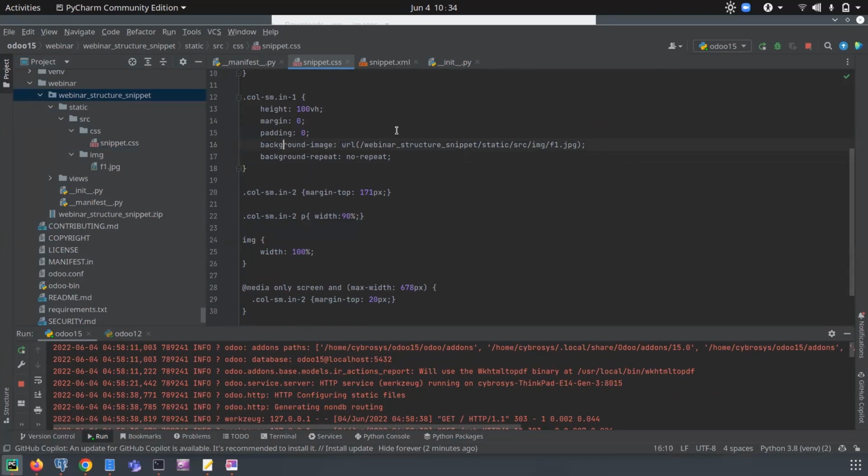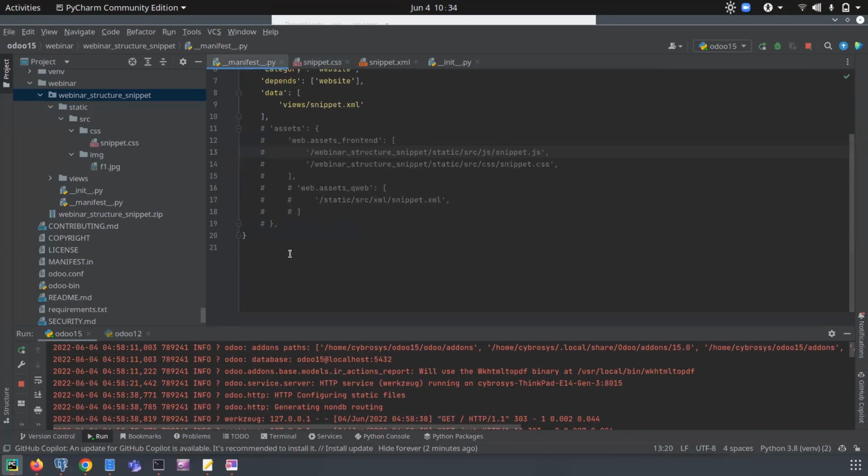Then we can just add the CSS file into the manifest. Just uncomment this one. We have added the snippet.css into the web.assets_frontend.